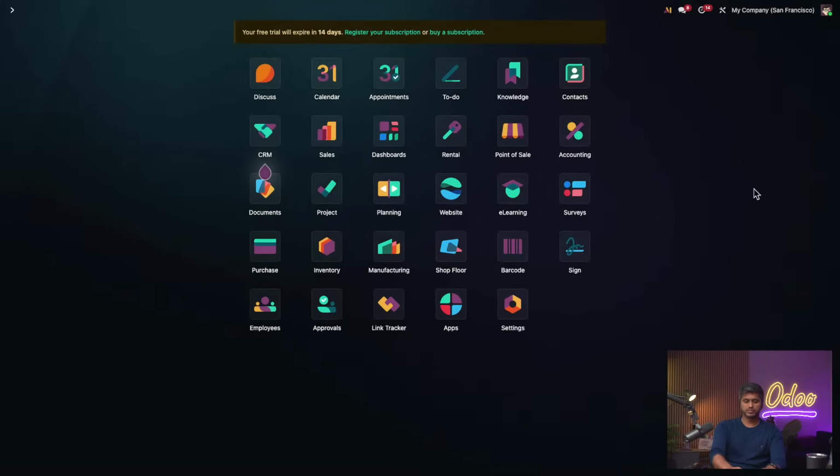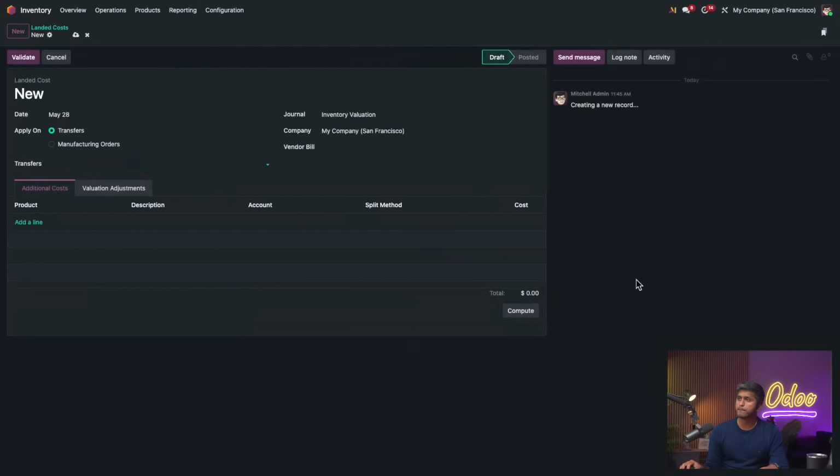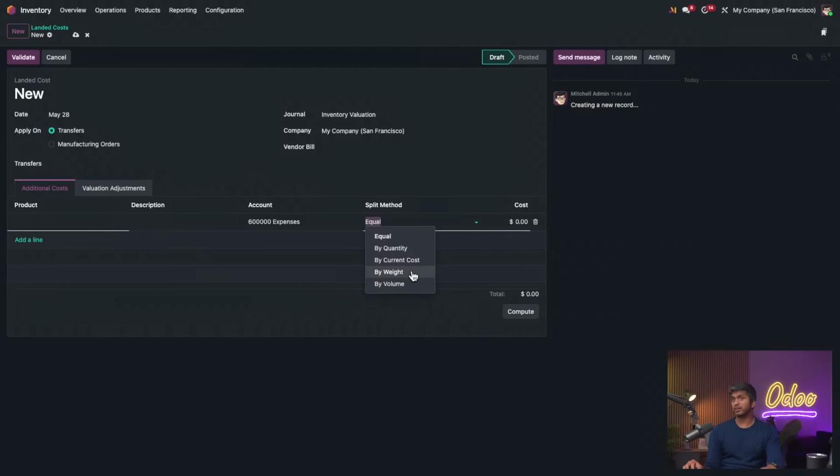So to answer your question, you would like to have the landed cost with different distributions. For instance, import duty by HS code instead of weight and price ratio. Oh, you mean to say the computation method? Is that what you are referring to, the split method? I'm guessing so, equally by quantity, by current weight, by current cost, weight, and volume, and you would like it to be done based on the HS code. Like HS code, how would you need to quantify?